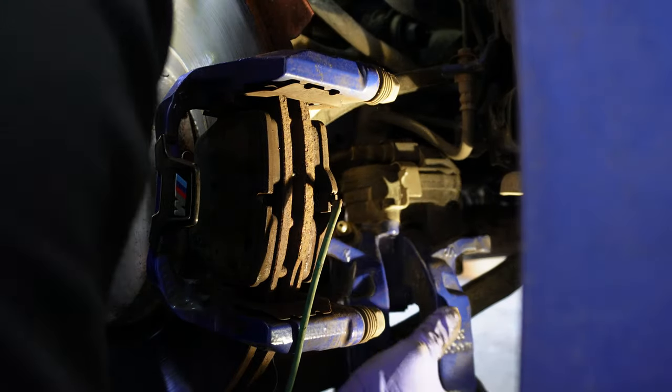Then when the wheels are on the ground, I'll torque it down to 103 foot-pounds of torque, at least for this model of BMW. And then there you go, the job is complete. I'm just going to take out the jack rod and then lower the vehicle. That's it. Of course, we have the other side to do.